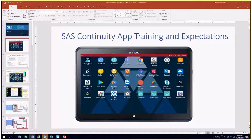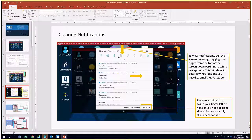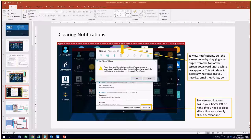If you click it, it's going to make it, right here, if you can see it on my screen. If you tap it, it's going to turn blue and that'll lock it. And then from there, you can do airplane mode, you can check your battery power, etc.